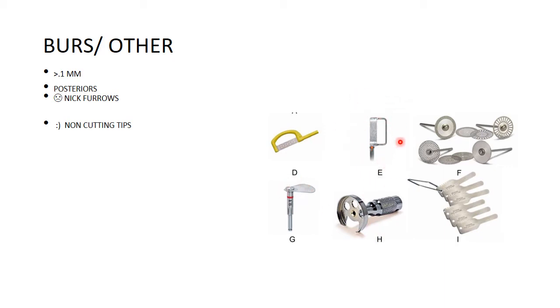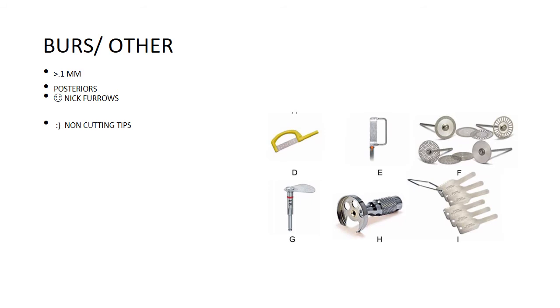These type of attachments are usually reciprocating types. These are oscillating types of attachments. So these are mechanical motor-run devices which are used for IPR. They are particularly useful when more than 0.5 mm of IPR has to be performed, and in the posterior regions, these provide better access and better visibility and control. Burs can also be used for the same procedure.